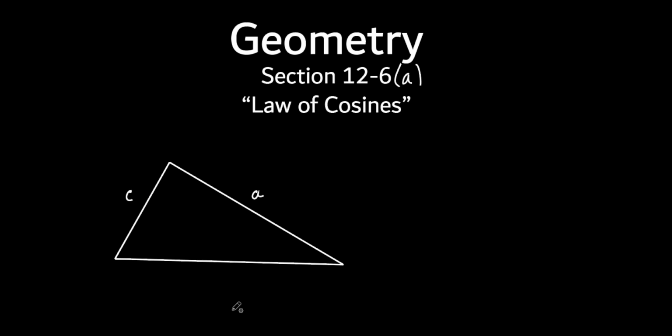We'll call this A, C, and B. Call this angle A, angle B, and angle C. Now, there are no right angles in here. There are no right angles. Don't know why I'm writing uphill, but it says no right angles. All right, so we have to have a method to be able to solve for some missing sides, missing angles, depending on what they give us.